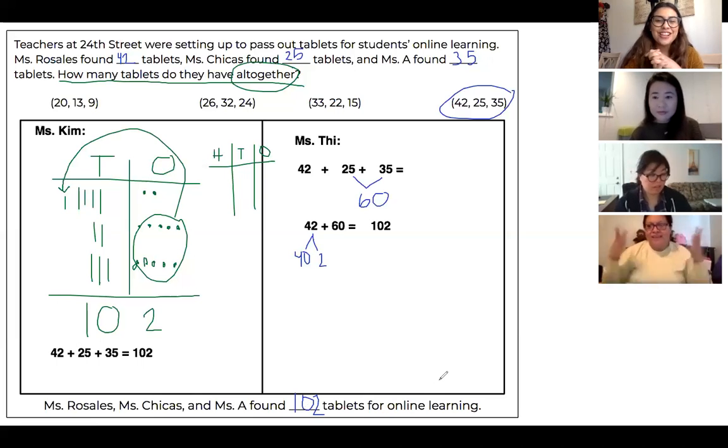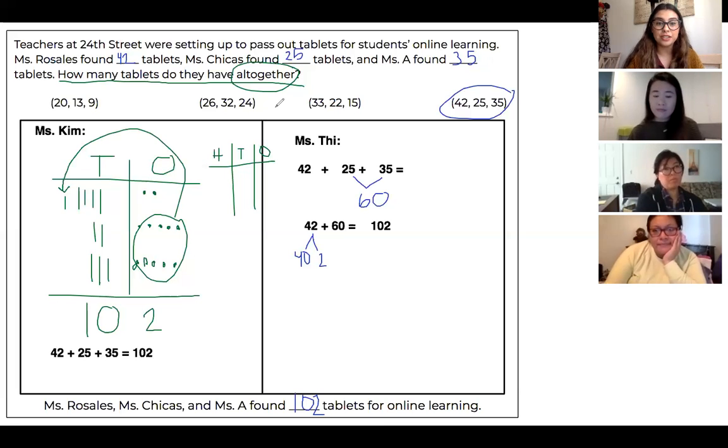Beautiful job. So remember, boys and girls and friends at home, you have a lot of opportunities to keep working with this story problem because we have 3 other number sets that we haven't done together. And even with the number set we did do, there are other strategies you can use. So take this time to really challenge yourself to do something new, maybe a new strategy, a new number set. You have time and you have the opportunity to do this learning at home.